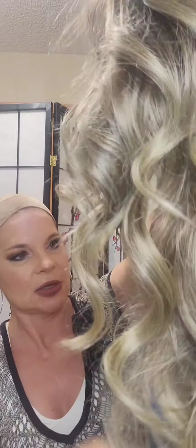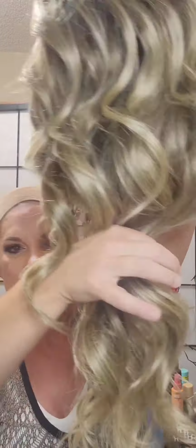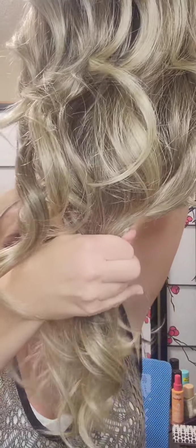So you can see how long this is. I will say that just from playing with this, it's not getting tangled, but it's getting a little frayed here. So that's another reason why I don't know if I could ever wear these longer pieces, because I feel they would just get so trashed so quick. But anyway, I'm probably going to be cutting off at least that much, if not more.